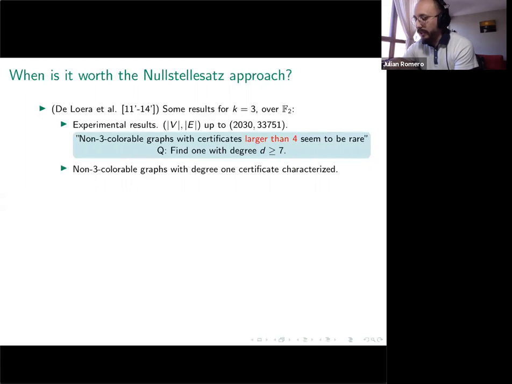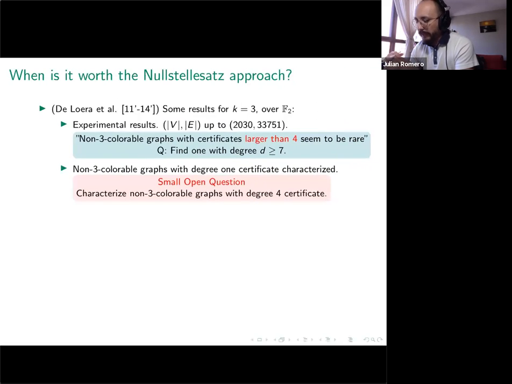By the way, for k equals 3, the degrees are always of the form 3k plus 1. So the smallest one is degree 1, the next one is degree 4, and the next one is degree 7. That's why I have these jumps from 4 to 7. It's because of k equals 3.